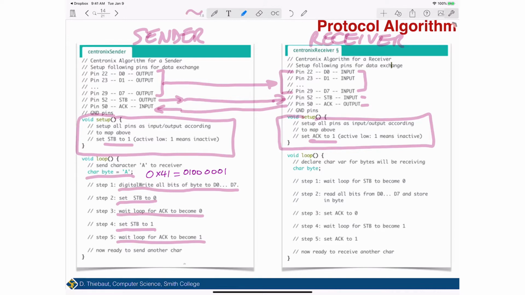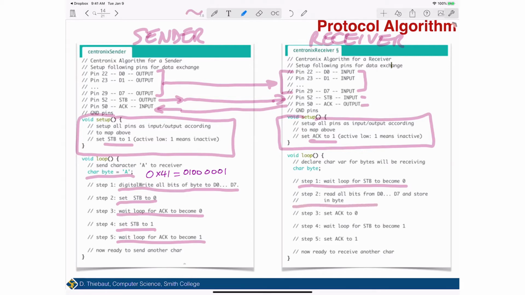Similarly, when we're on the receiving end, the first thing that we have to do is wait. So that's this part. The receiver will not know that it has received the byte until it sees the strobe actually going low. So that's what it's doing here. Wait, loop for strobe to become 0.